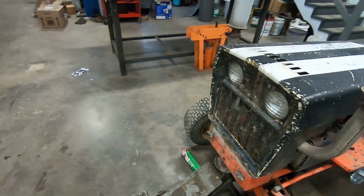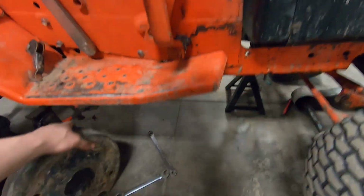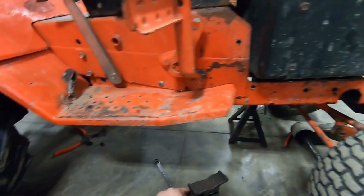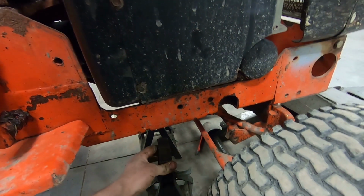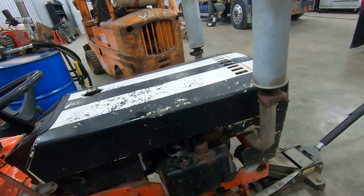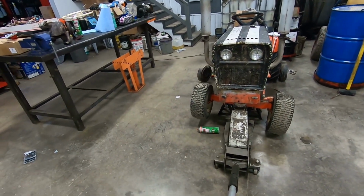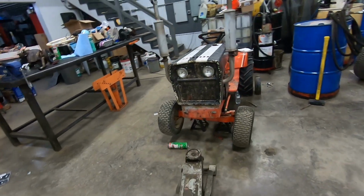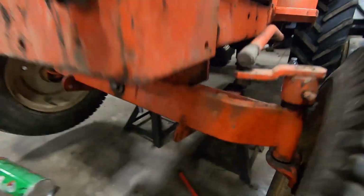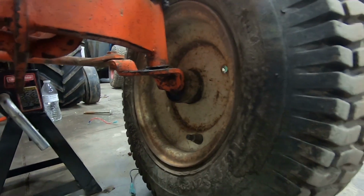But to do so, we're going to remove the front axle. And once I get this jack stand in here and set the tractor down on them, I will show you just what we're going to do, which actually, I have to run back out to the shed and grab the parts. But let's set this down on the stands. There we go. I'll remove the jack. And basically what we're going to do is take these spindles out and remove the shims that are in there, which I hope they are still in there.